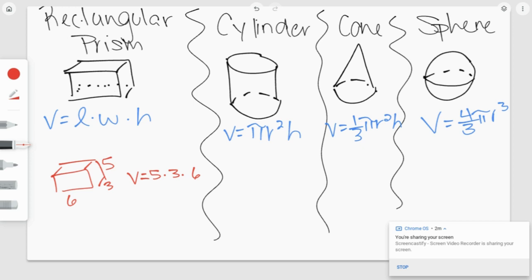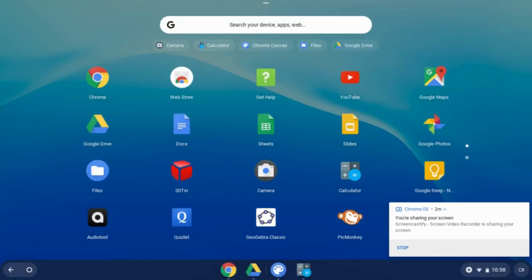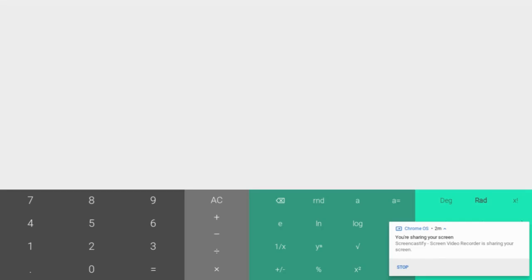Now, some of you don't actually have a calculator available to you, but your Chromebook has one. If you click this button over here, then you have a calculator on your screen. Now, if you don't see it here, like mine's over here, you can open it up, or you can just type calculator and it will open up for you. Or on the top of the Haiku page, there is a scientific calculator link that some of you might like better. So the 3 numbers we wanted to multiply was 5 times 3 times 6.